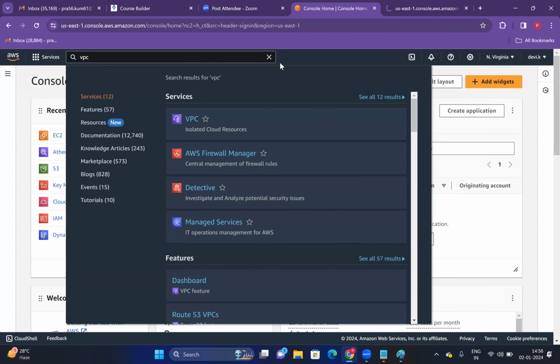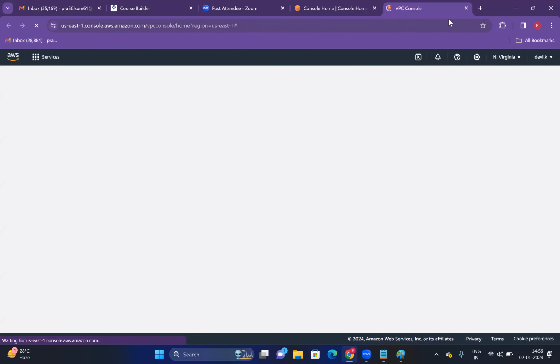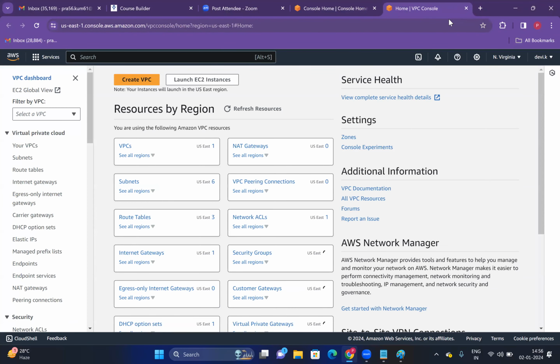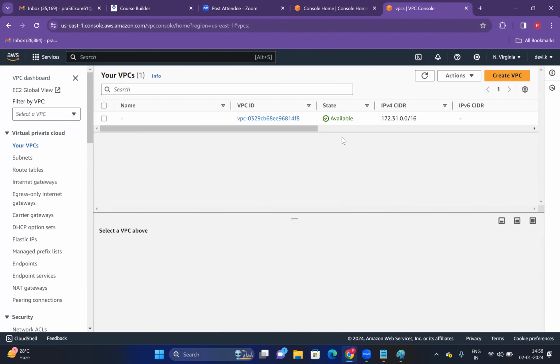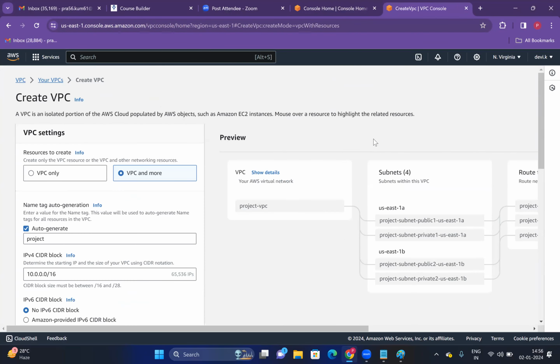Search for VPC here. Right now we have only one VPC, that is the default VPC. So go to the VPC dashboard. Click on create VPC.